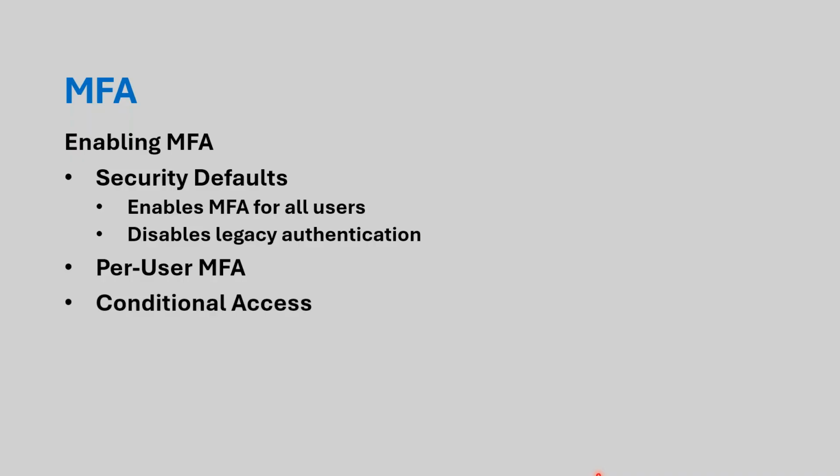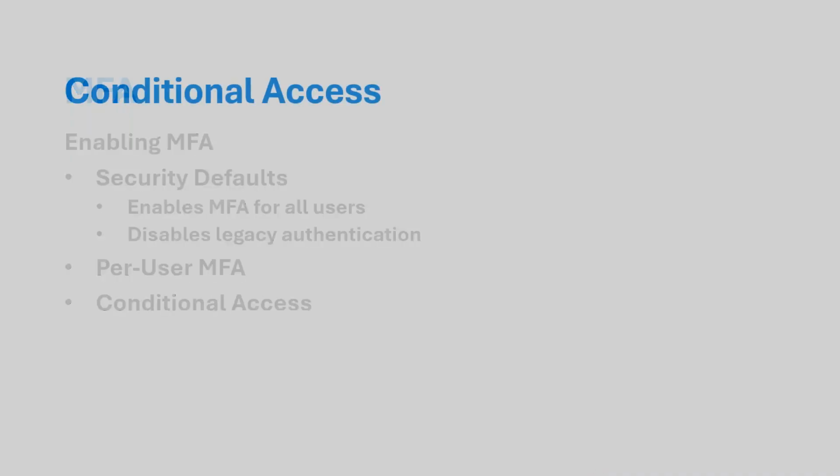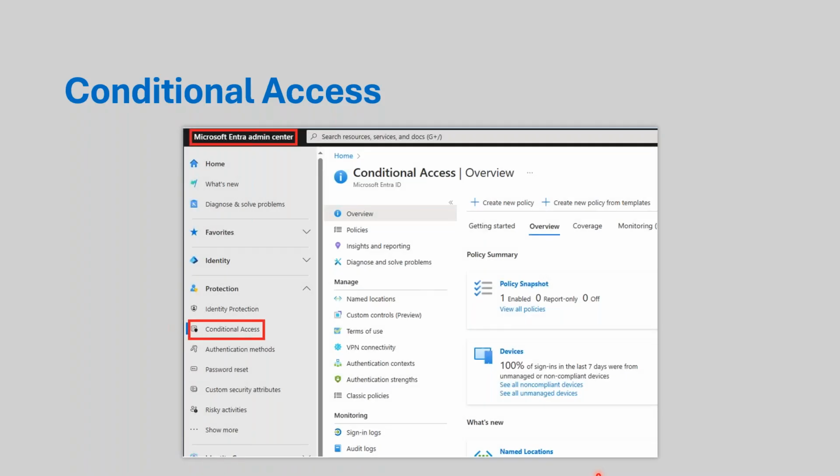Where Microsoft really wants you to be, and it's really the better place to be, is conditional access policies, because these will not only protect your initial login, but any subsequent login as you move up the chain of sensitivity into your data and resources. So let's just take a quick look at conditional access policies. I'm not going to spend too much time here because we've done this before in other webinars. I just want to point out a couple things as we go through.